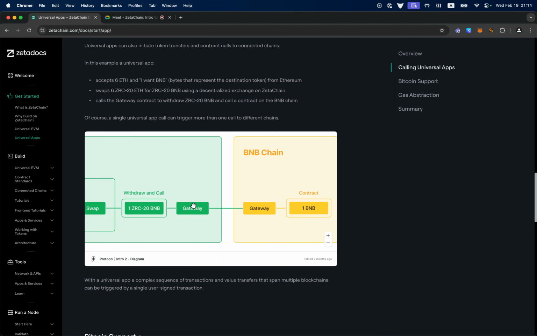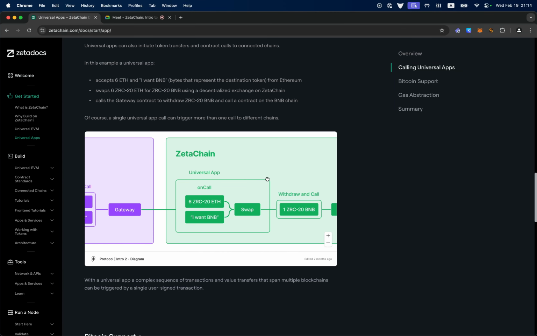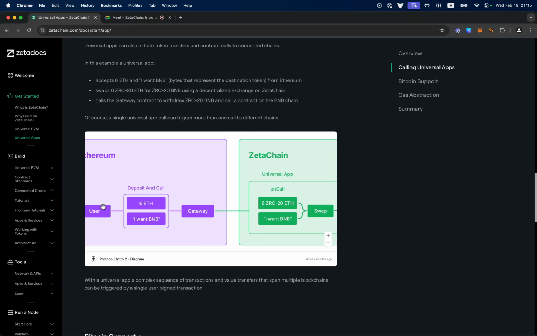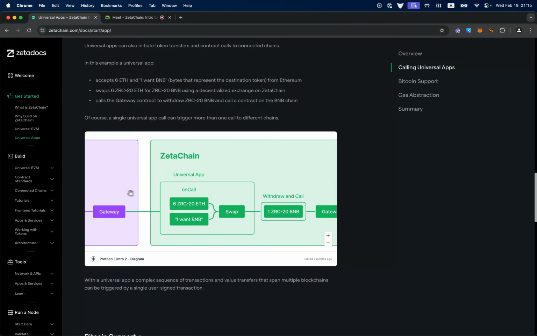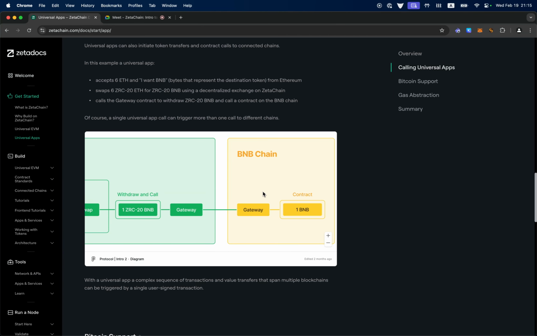Validators see that a call is being made to ZetaChain gateway, and then they go through a signing ceremony to make a transaction on a connected chain. For example, transfer BNB from validator custody to the receiver. So on all chains, these observer signer validators actually have custody of tokens. So whenever a user or contract sends tokens, they're actually stored on this chain, just locked in validator custody and unlocked whenever they're withdrawn.